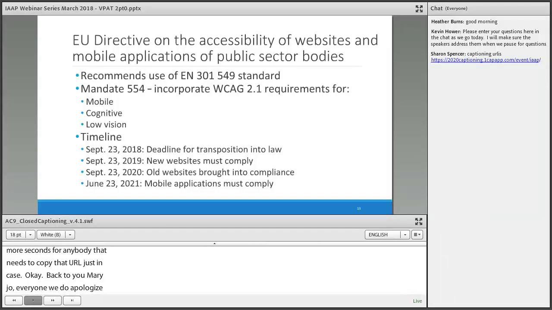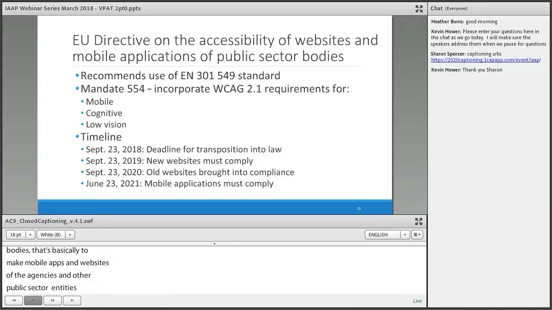Okay, so the second directive that I was talking about in Europe is on the accessibility of websites and mobile applications of public sector bodies. That's basically to make mobile apps and websites of government agencies and other public sector entities accessible.